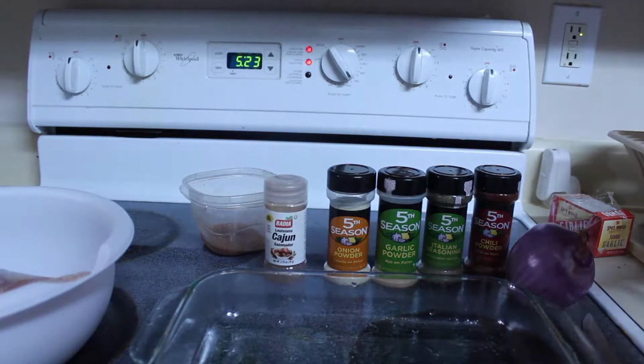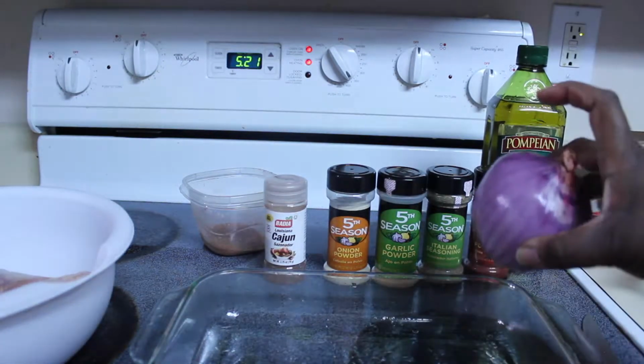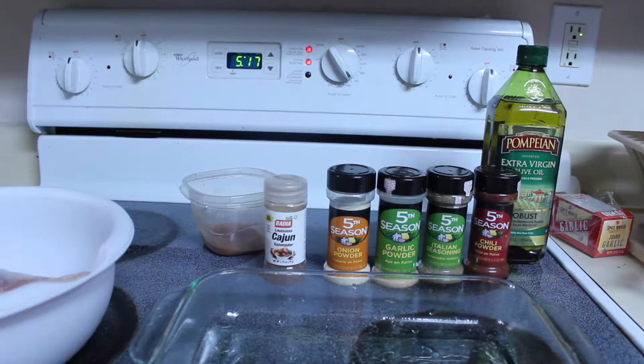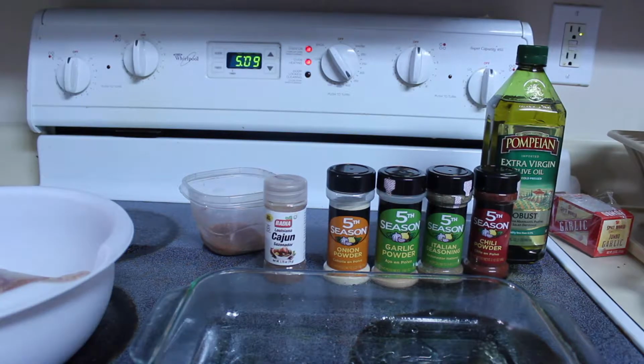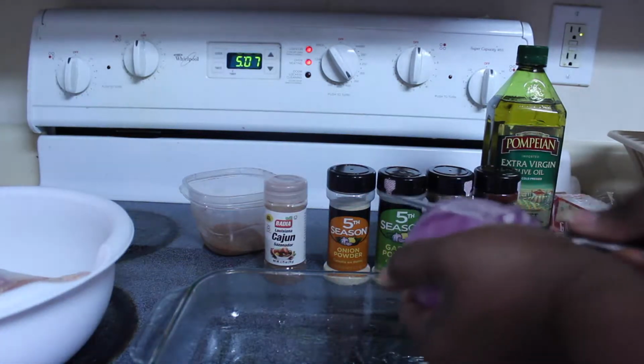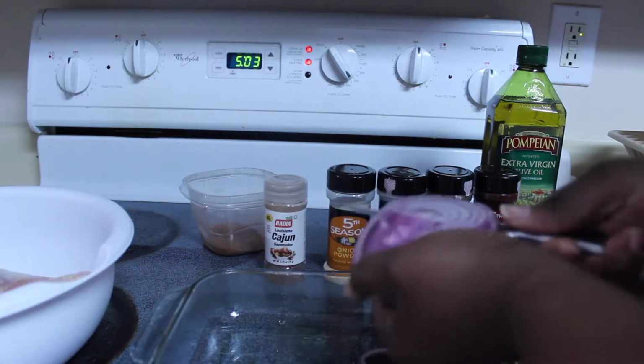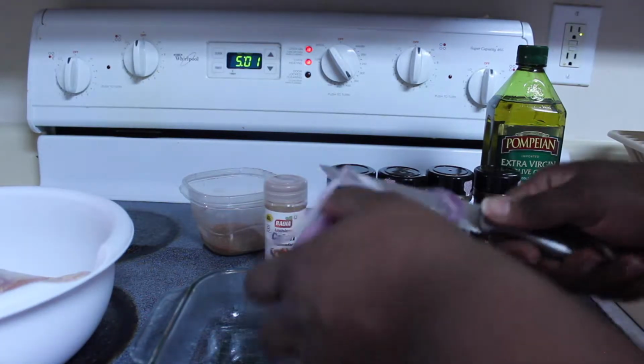The next thing I'm going to do is take a purple onion, and I'm going to layer the bottom of the Pyrex dish with some onion to add a little bit more flavor to the dish. So I'm just going to slice some onion like so with clean hands. I've already washed my hands and everything.